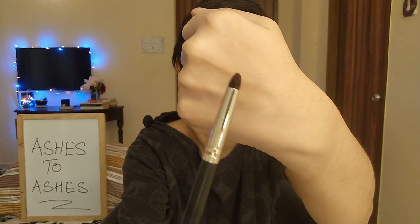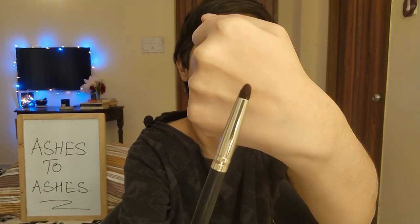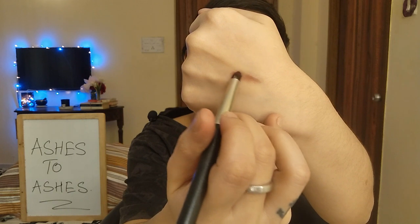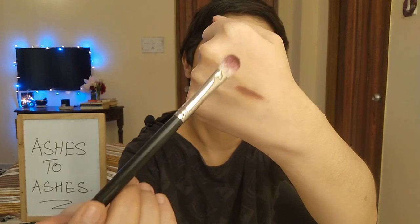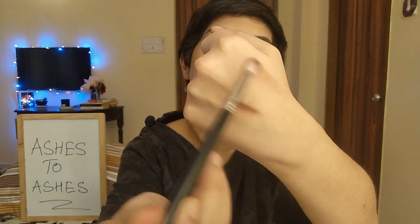Now let me quickly show you how these brushes work in case you get stuck if you happen to attempt any of these looks. So when you're using a pencil smudger brush like this one, it's very likely that you'll be doing precision work, especially along the lash lines. So you want to hold the brush a little closer to the bristles because that way you can do all the detailing. On the contrary, when you're using a blending brush, you want to hold the brush a little further from the bristles because that way you can do the blown out feathered look.